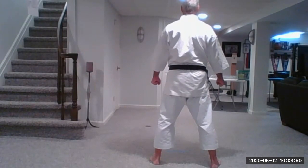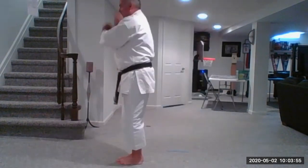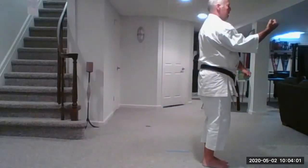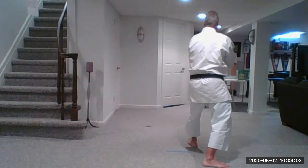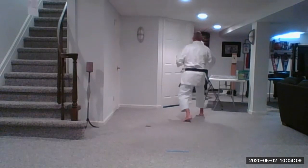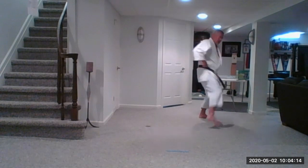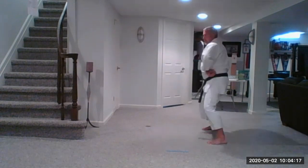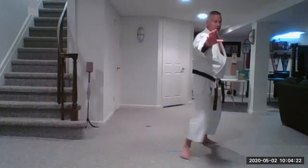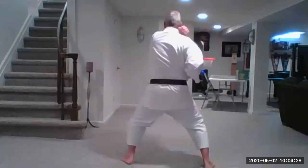Heian Sandan. To the left, underarm block, itchi. Split your hands, one, and split two. Itchi, repeat. Itchi, ni. Supported middle block, itchi, back stance. Nukite, front stance. Pull the hand back to the hip. Hammer fist, lunge punch, right? Turn, hands on the hips. Stepping up onto the porch, twist. Itchi, ni, san, step in, lunge punch. Squeeze, turn, punch over your shoulder. Punch again.